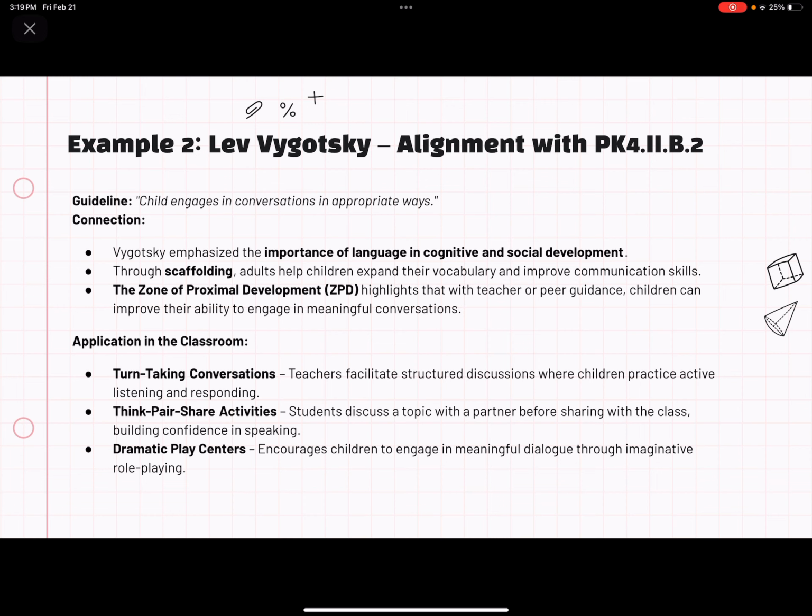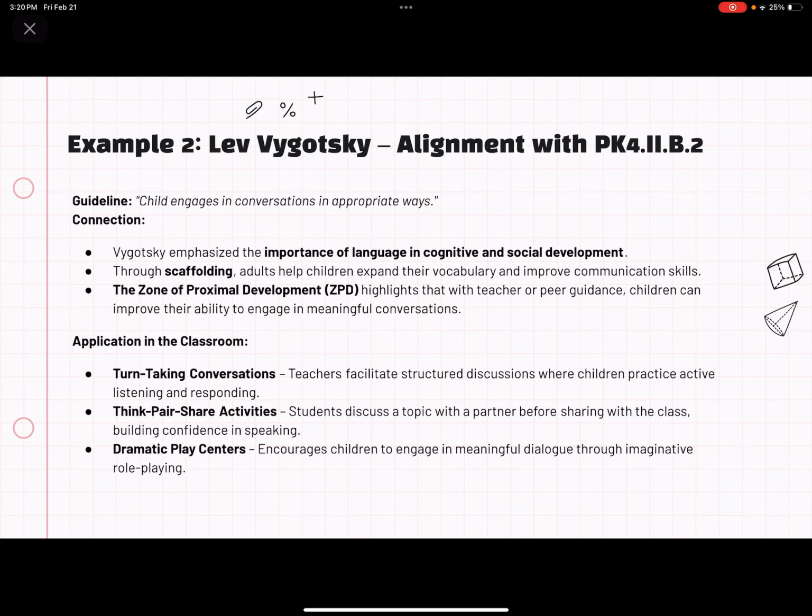Ways that these can be implemented into the classroom would be turn-taking conversations, where a teacher facilitates structured discussions where children practice active listening and responding. Because I feel like a lot nowadays, that practice of how conversations flow and how they go along is kind of overstepped, because nowadays some students find it normal to interrupt or to just blurt things out, which yeah, it's fine in school, but in the real world, conversations are someone says something, then someone responds, then that person says something and the other one responds. And so I think having children in really structured and facilitated places where they get to practice that can be really helpful towards their developmental skills of learning social and cognitive interaction with others.